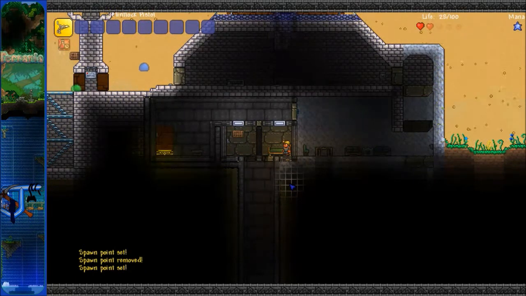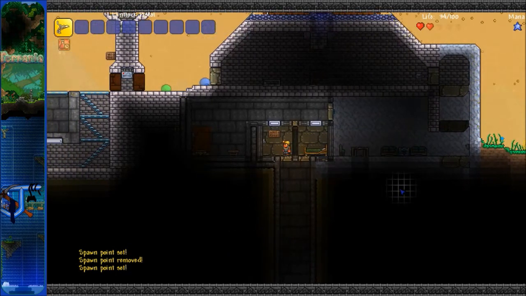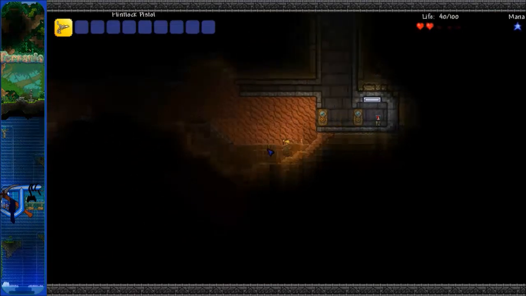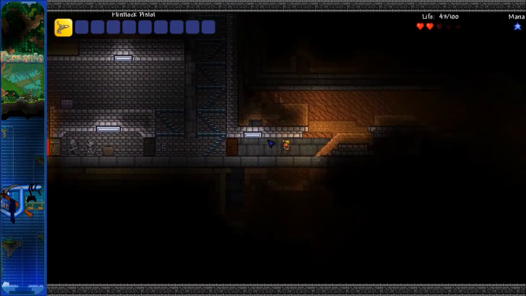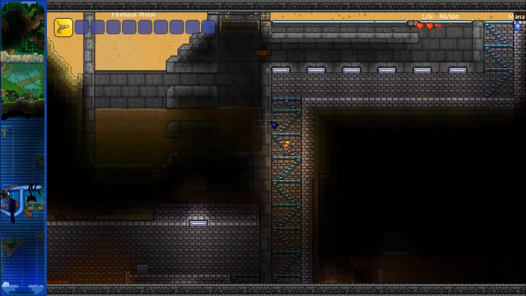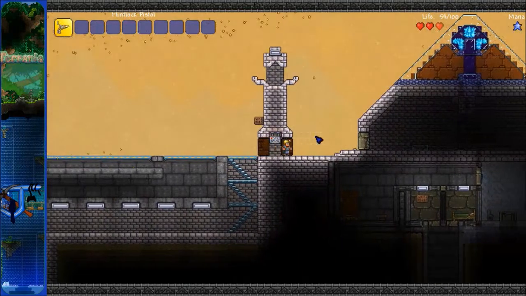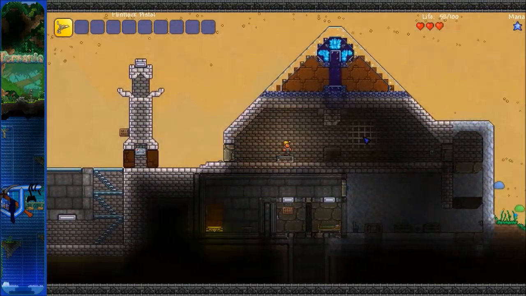One point set. Wait, can I... Alright, so I gotta go through there. I don't know if I wanted to set my spot. I don't know. Let's go back up. Whoa. This is really cool so far. But I honestly haven't played a lot of the adventure maps in Terraria, and it's definitely something I want to do more of in the future. I also really want to do more Let's Plays in general.